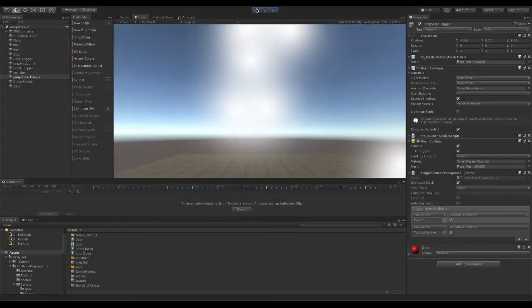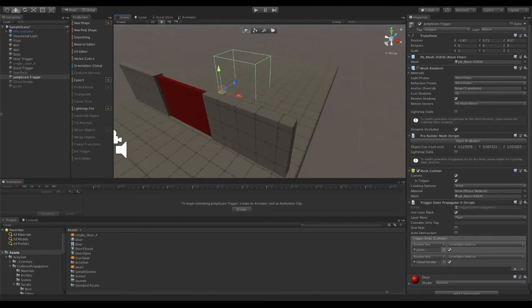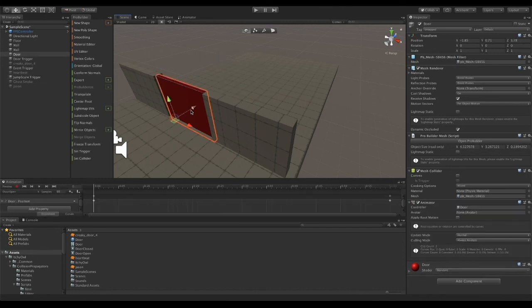All right. So very, very easily you can set up these triggers and just reuse them for all kinds of stuff that are happening in your game. You know, just using the same methodology as the door, you could set up any object to do any type of animation, set up a Boolean for that animation to play at certain times and all that, and just access it through those events. Very, very simple. The exact same way the door is triggered. So super, super powerful. Use it for your projects.